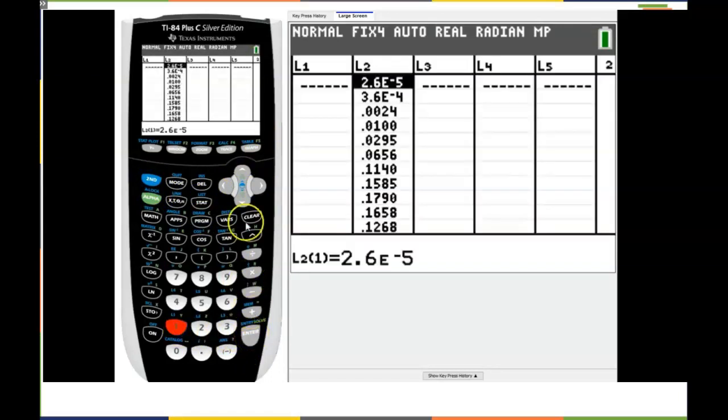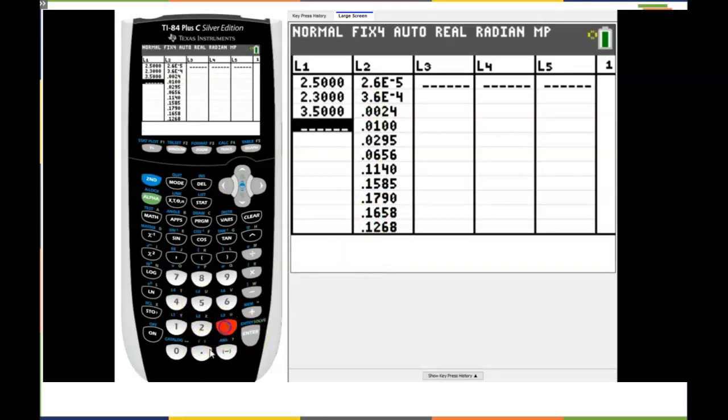And this time I'm just going to put in some values. I don't want to be in L2. I honestly don't care about the values there. I'm going to say my values are 2.5, 2.3, 3.5. I'm just making up some data so you can see how I would use a list. Now I do have to keep track of my n, 2.41 and 3.95. So I have 1, 2, 3, 4, 5, 6, 7. Let's put in a few more. 5.1. We'll put in a smaller one, 1.96. And I need one more just to make 10. Why not?